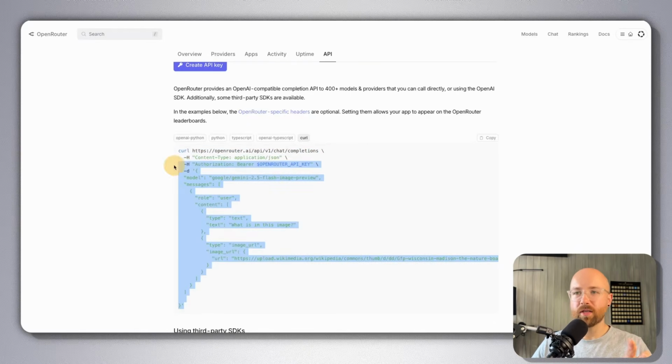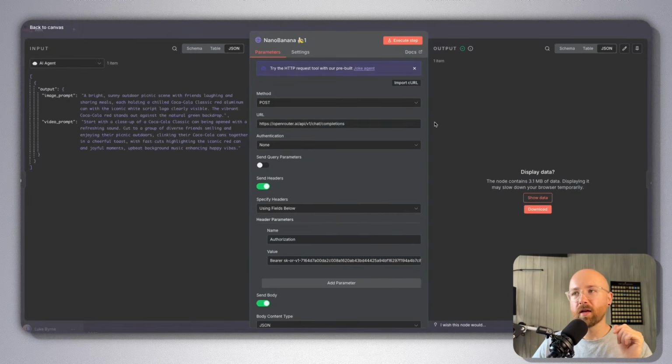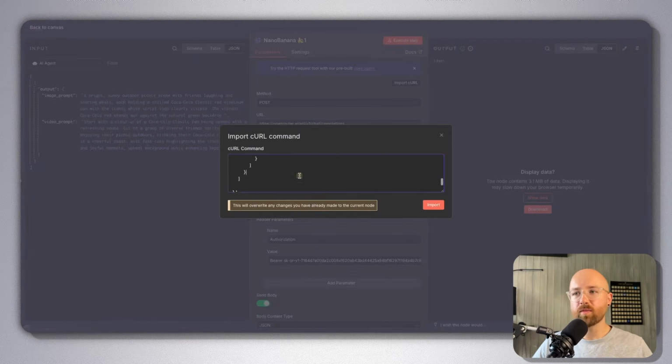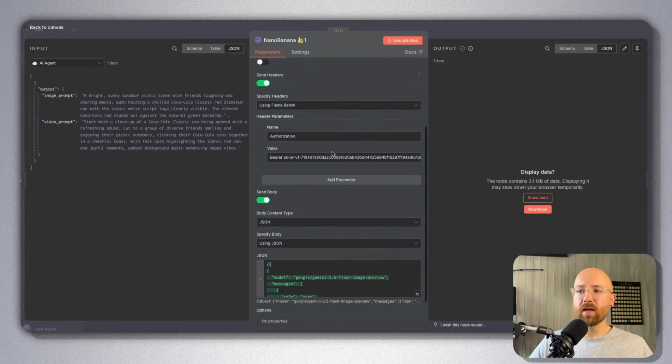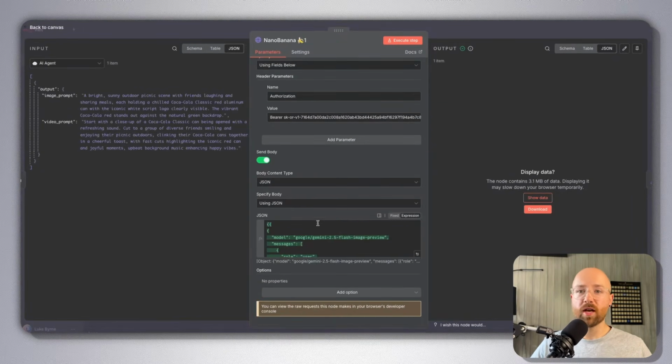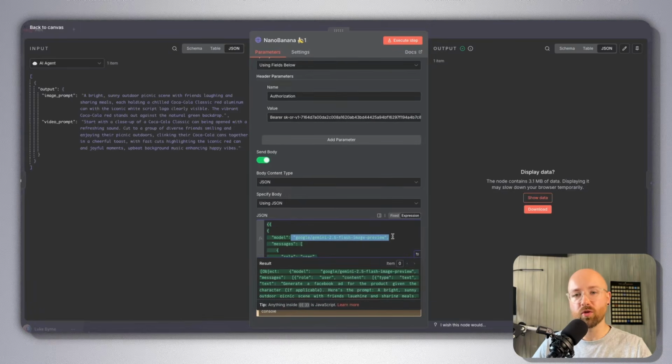And so you have this curl here, and literally all I had done was copy that, just so you know. And you can import curl here, and then you just paste it in, and then you click import, and then it'll auto-populate all this stuff. Now, the way that OpenRouter works is you hit their API endpoint and you actually tell it which model you want to use. So you'll have to have one API key to use for all of their models.